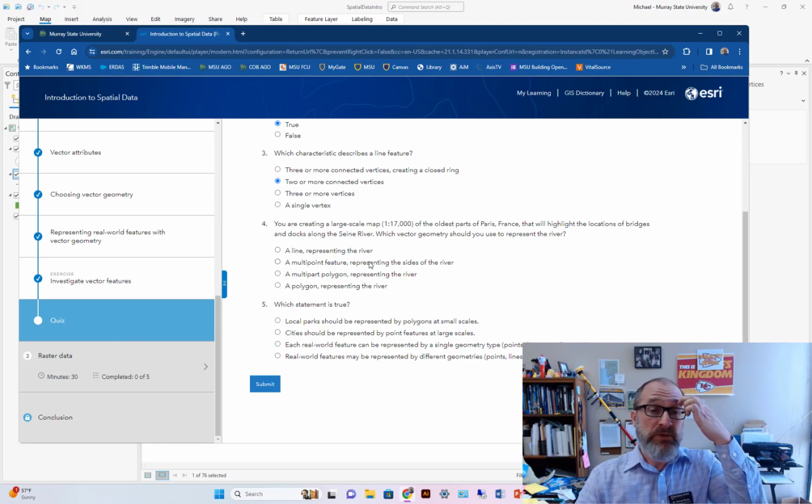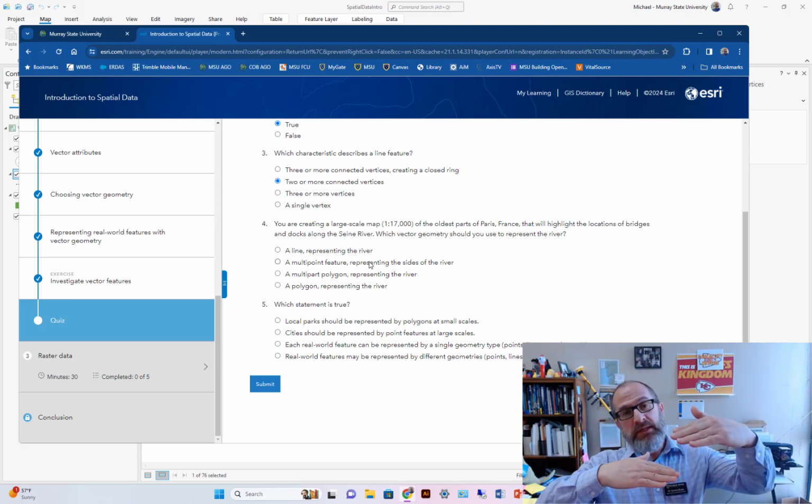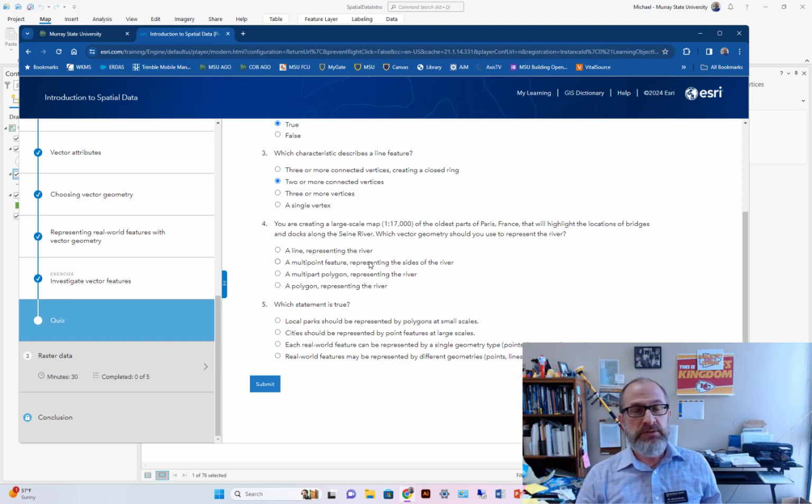No. So a line representing the river, no, because you're going to see the river actually at a scale of 1 to 17,000. You're going to see both banks of the river.